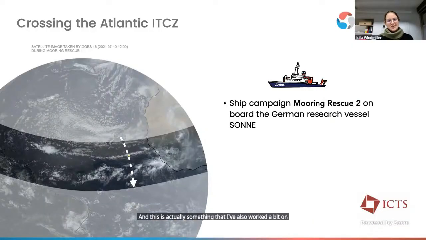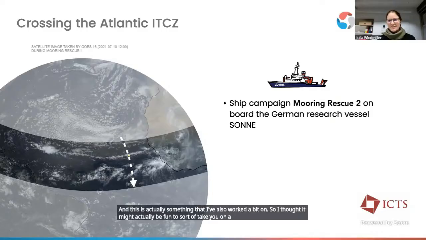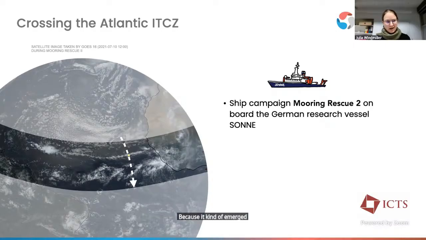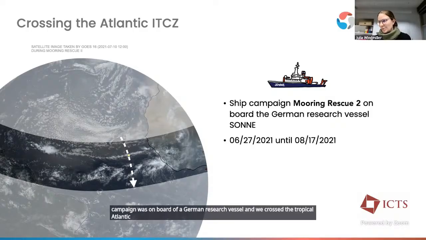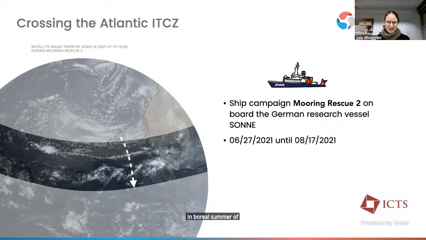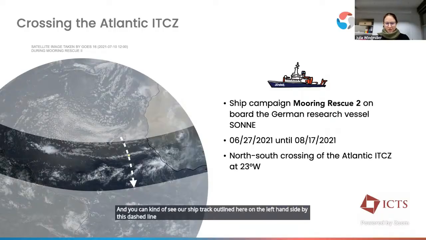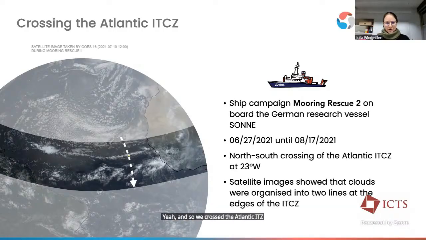So I thought it might actually be fun to take you on a trip on how I interacted with this topic, because it emerged from a ship campaign that I was on. The ship campaign was on board of a German research vessel, and we crossed the tropical Atlantic in boreal summer of 21. And you can see our ship track outlined here on the left-hand side by this dashed line. And so we crossed the Atlantic ITCZ in this north-south direction.